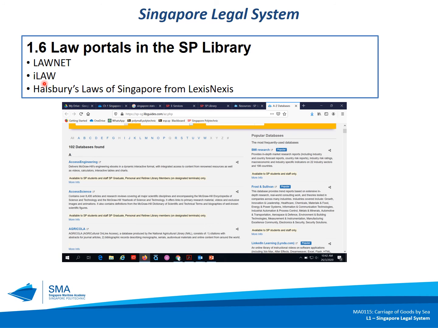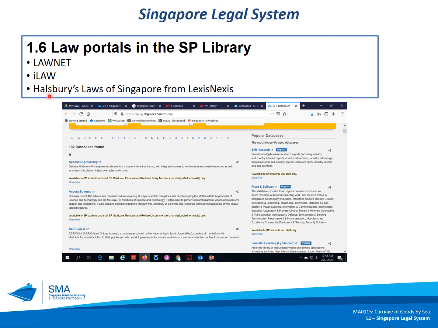Okay, same thing. iLaw is an English law portal. I is from Informa, used to be called Informa Law, and they publish most of the UK judgments. Of course, they also publish good judgments from Singapore, from Australia, New Zealand, Hong Kong, and some other common law countries. They only publish good judgments. They also publish a lot of Singapore judgments. Why? Because our judgments are good. That's why. So iLaw, same thing. You click on I, you will see iLaw, then you can play.